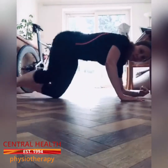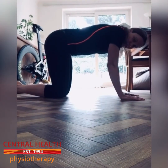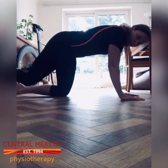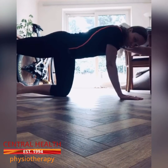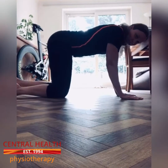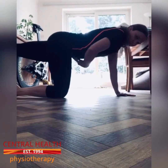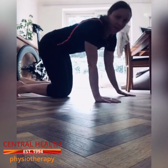Last one, coming onto all fours. Make sure your knees are directly underneath your hips, your hands directly underneath your shoulders. You're going to extend one leg out behind you, again making sure that movement is coming from your bottom, and then extend the other arm out in front of you. Lower both down, same on the other side. Squeeze your bottom, lifting up, keeping your tummy nice and controlled in that position, and then lowering back down again.